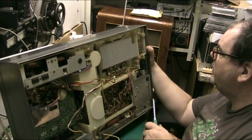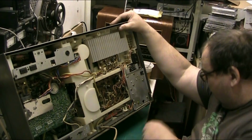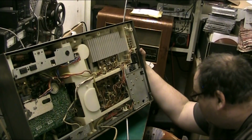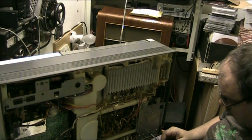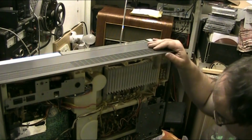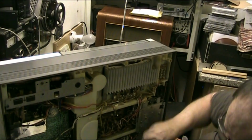I don't know whether it's ever been out before this, so let's close that door for a minute. I think there's a screw in there. Let's just close the door a minute, there we go. I think there's a screw down in the depth of there. Even though I was going to send a power lead through that, I do not know. But I can't get into there with that. Anyway, I've got a longer screwdriver. Yeah, I'm going to have to probably remove this. This is the power supply. Remove it anyway.